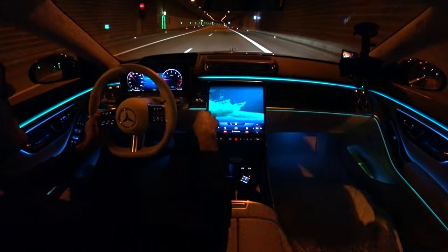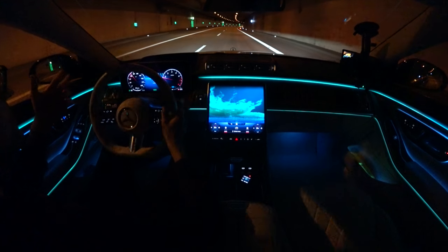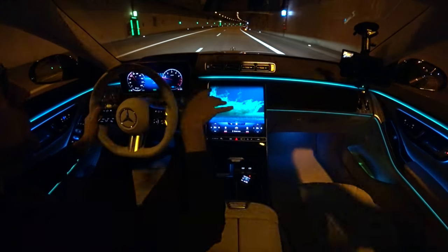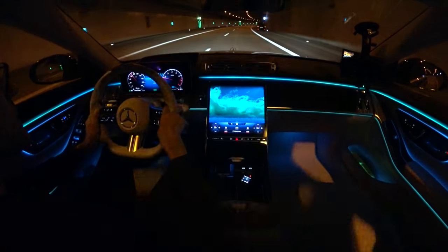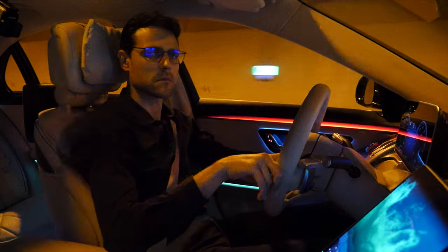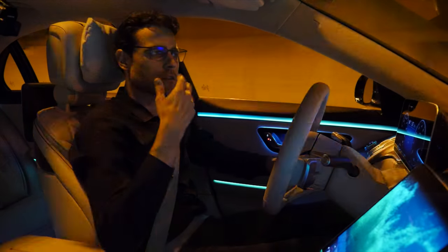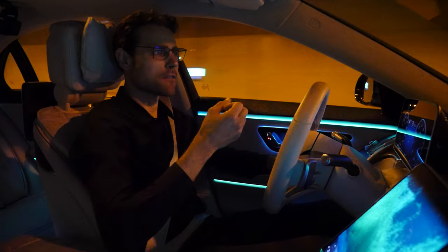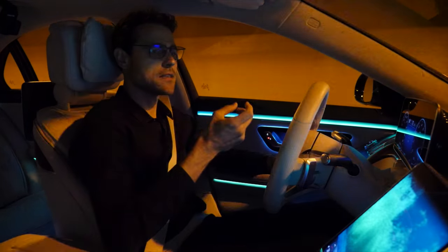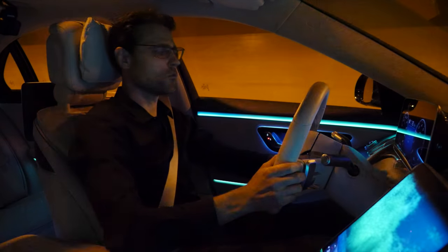Then we also have the animation here in the screen. And I also feel like it's also using this scent machine, perfume machine, which can be quite annoying at times. Oh, it's like a vehicle fail. Now I have also this kind of perfume scent, and I also have a massage now, like a vibrating massage in the seat. Very interesting. So this is kind of to waken me up a little bit.